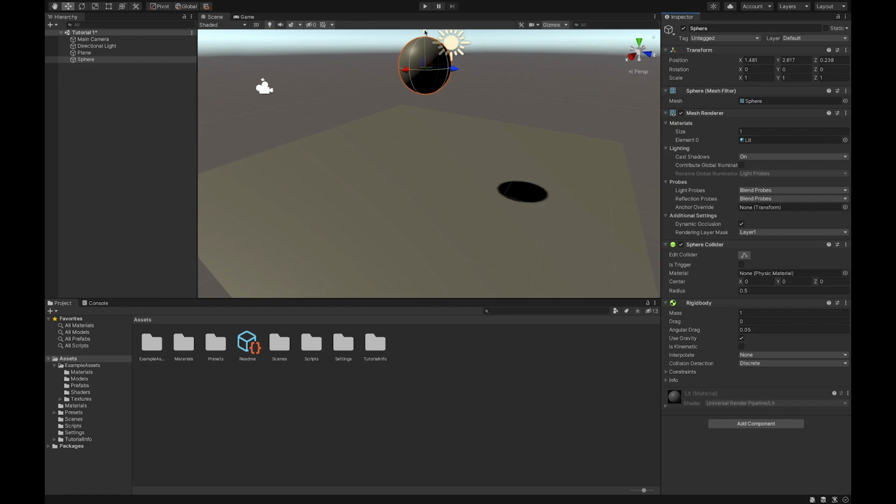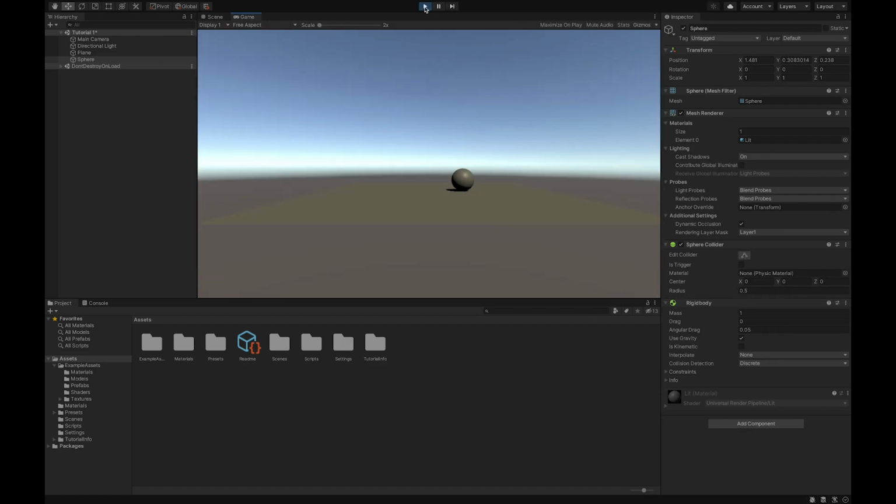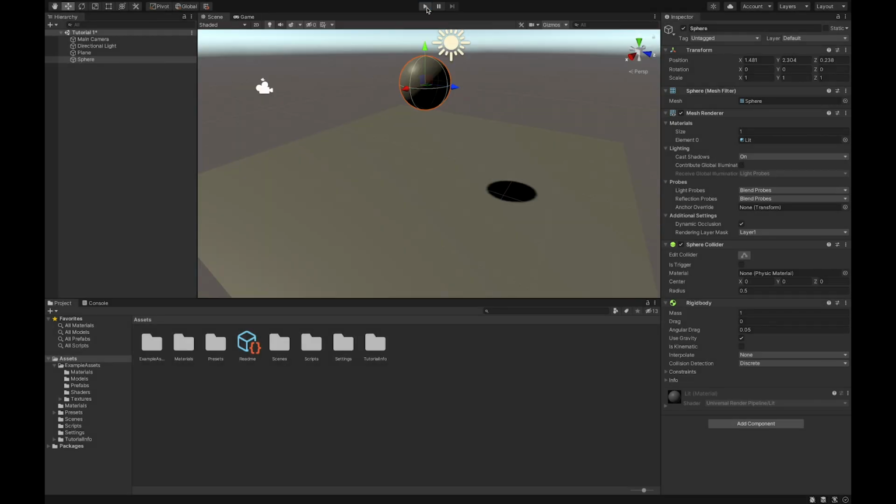And so now how do I test this to make sure that it works? To do that, all I have to do is click the play button. When I click the play button, I'll go to the game scene and you'll see that the ball drops down. It's pretty exciting. So I'm going to go ahead and stop this, right?